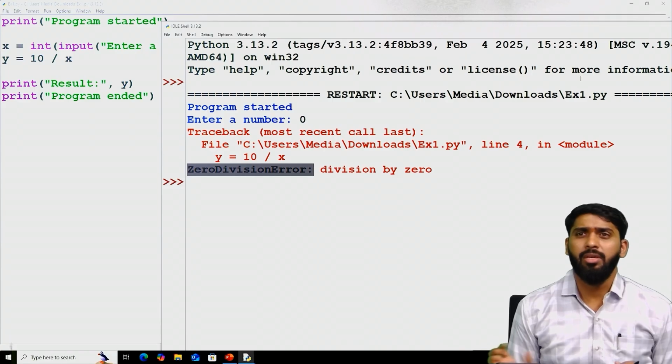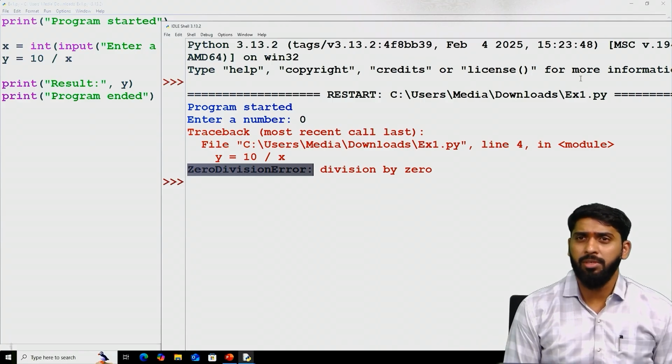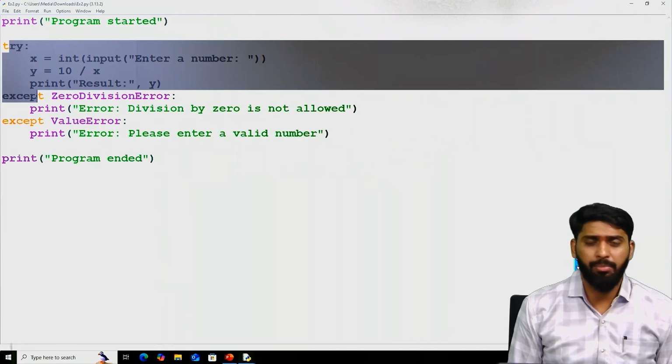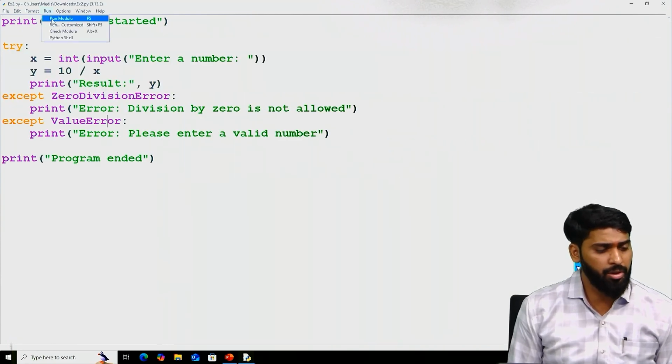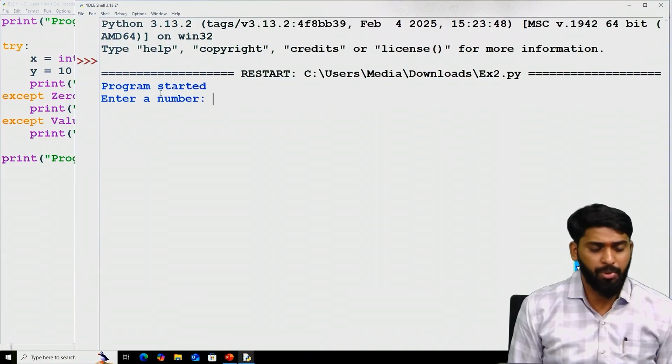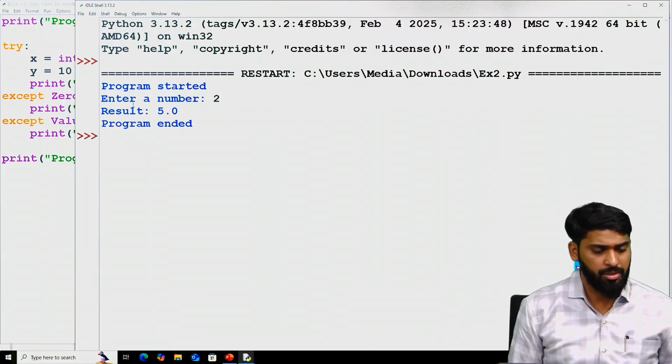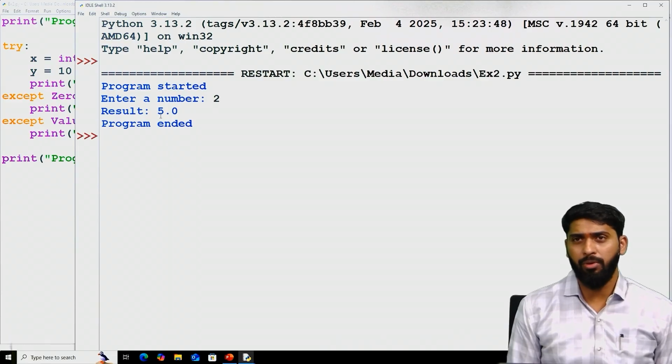Now we see how to overcome these exceptions using the exception handling concept in Python. Here I am using these try except blocks. Now the same program I am executing. Program started, I enter 2, result 5.0, program ended.